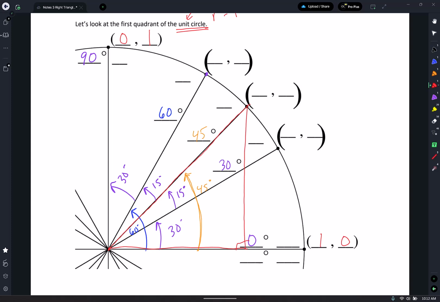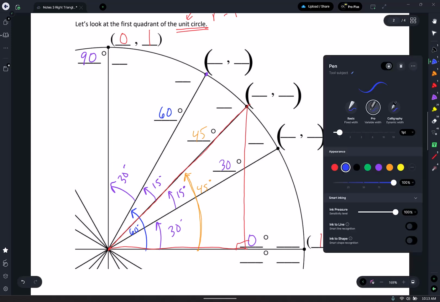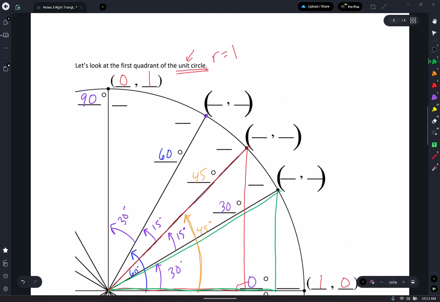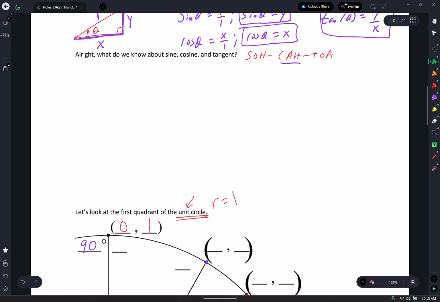Okay. Do you guys see the triangle in red? Let's change the color to green. Do you guys see the triangle in green? Yeah, there's triangles all over the place. Okay, that triangle in green, I'm going to draw it right here. I'm going to try to color code it. It's not perfect. That's my long leg, short leg, bam. Here's 30 degrees.